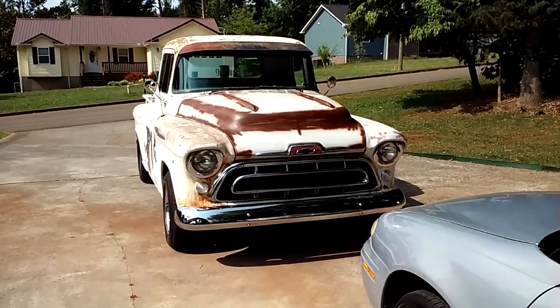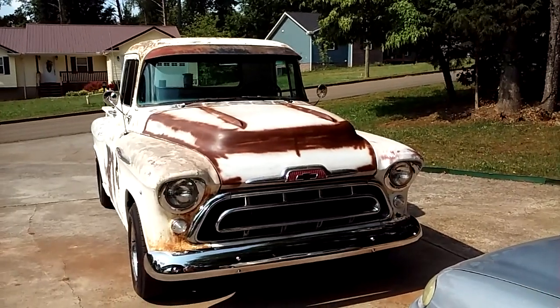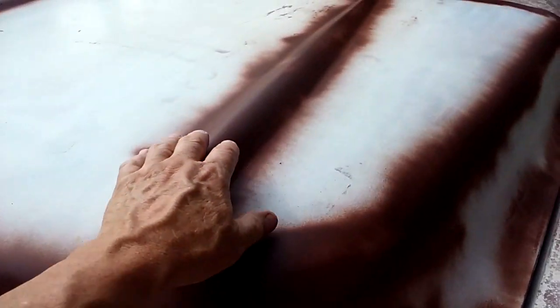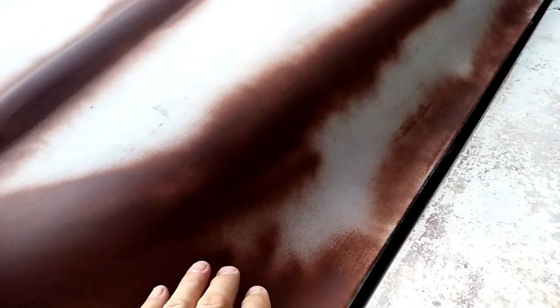Hey guys, can you tell I've done something to this '57 Chevy truck? Of course you can. I took some brown spray paint and sprayed around through here where I thought, after 62 years, it might get some rust coming up or scratches, stuff like that. And I've probably overdone it.